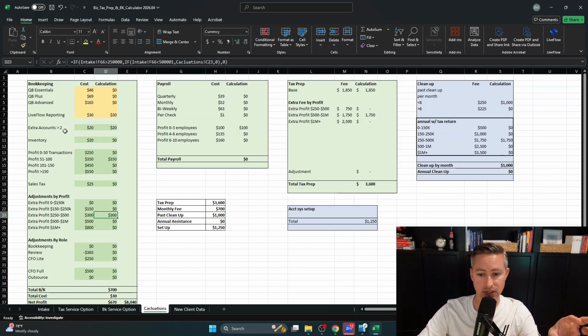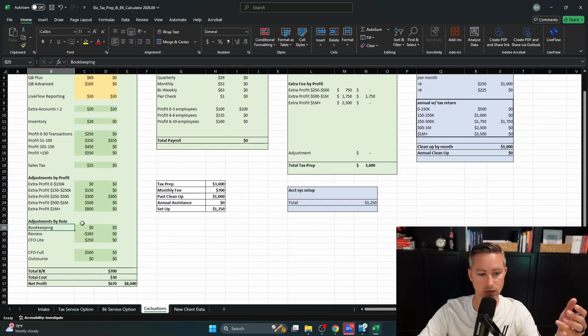How much time do I think the client's going to be demanding of me? How many questions do I think they're going to have? These are just other ways to gauge that. If they have more revenue, they're probably going to get more value out of this service. It's all things that you can adjust and tweak while you're in the appointment if you think something's coming out incorrectly. But this just gives you a starting place, and that's how I happen to use it.